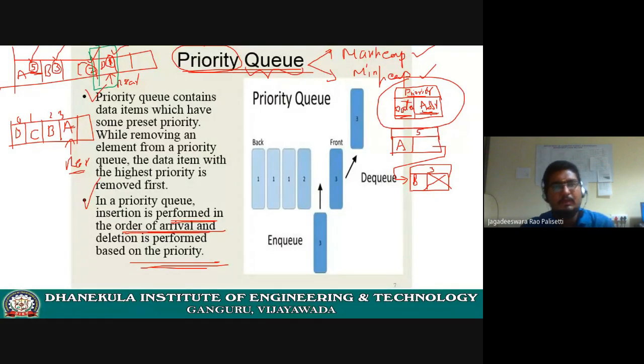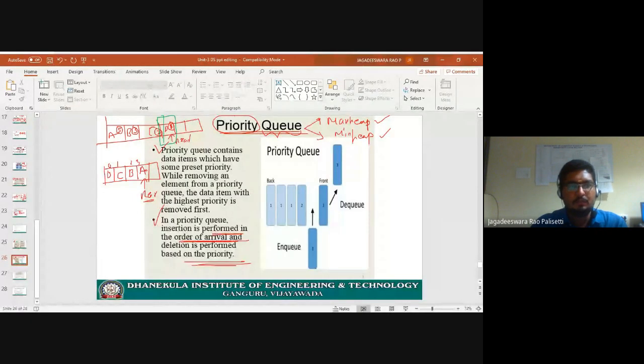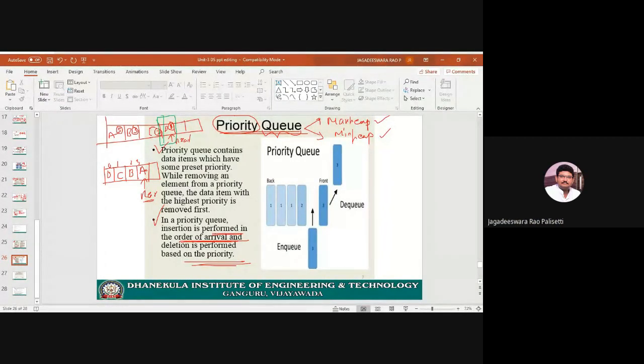Okay, so that is all about the priority queue. I hope everyone understands its advantages and disadvantages. Does anyone have any doubts? Please let me know. If you are clear about the priority queue, then I can go for the next one, the last type. Anyone, please respond. Does anyone have any doubts? Whether you are clear or not, please let me know now. Clear, sir. Clear, sir. Okay.